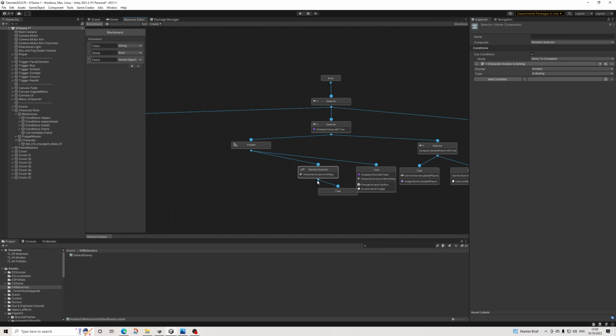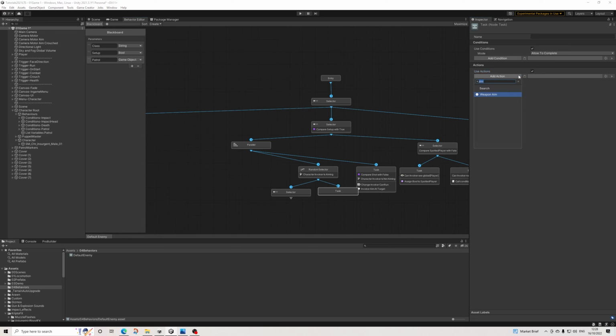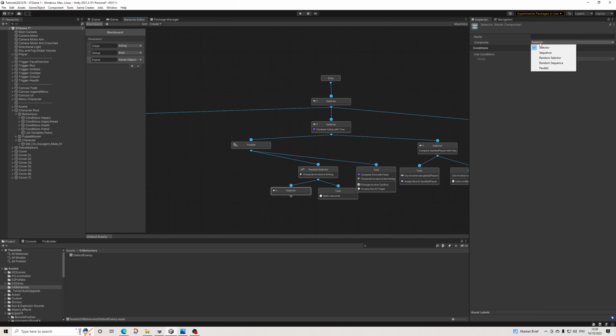And we need 2 tasks and, well, 1 task and 1 selector. This task will just be wait. And this will be a sequence. And I know I haven't really used sequence that much before, but yeah, you'll see why.